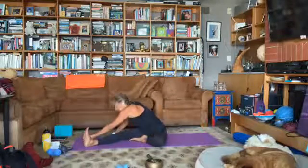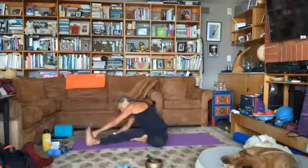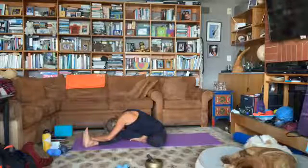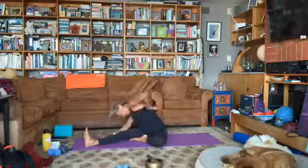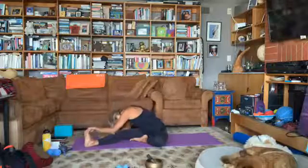Just go ahead and relax, please. Just relax. Allow the left leg to just completely relax and stretch out. And of course, the right side's getting a lot of stretching here. Pull the toes back.